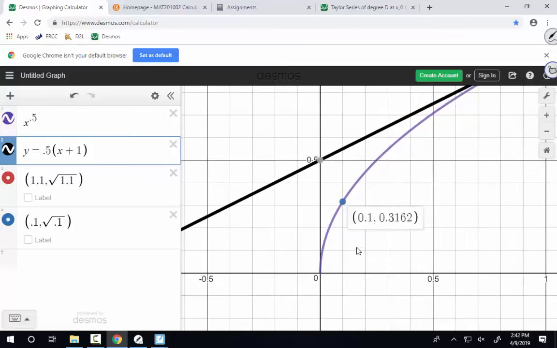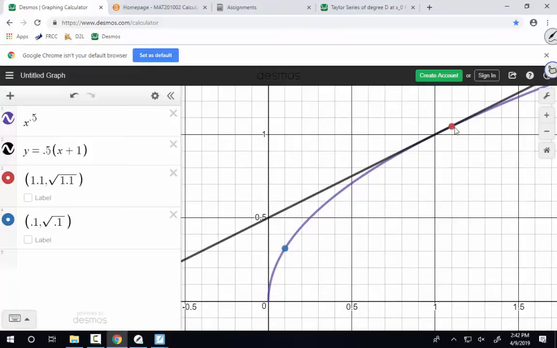Then when we try to approximate the square root of 0.1, we're using the line again to approximate that, and we see that that's a much larger difference. It's a little bit more than half a unit away, as opposed to 0.001 unit away, right? So does that make sense? The difference between the line and the function for 1.1 was really small, because we constructed our line here. But as we move further and further away, we see the separation of the line and the function.